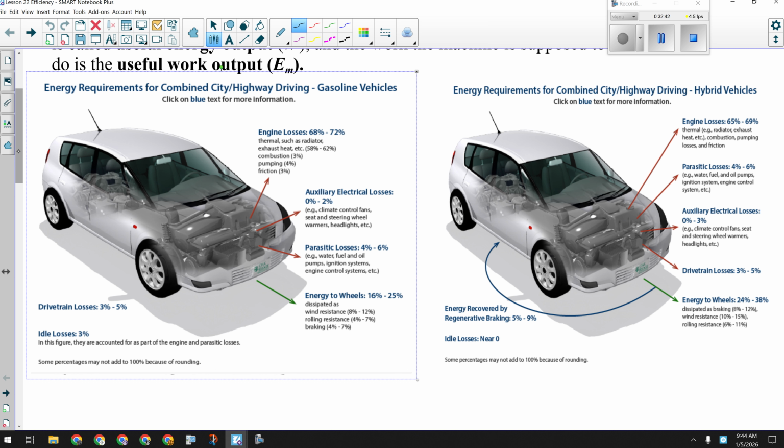So of the $100 worth of fuel you put in your car, only somewhere between 16 and 25 of those dollars actually makes you go. The rest is waste. Okay, is that very efficient? I mean, think of it this way. Would you go to a doctor who was only right 20% of the time? But we accept that our car only uses 20% of the energy we put in it. Okay, we accept it on a daily basis.